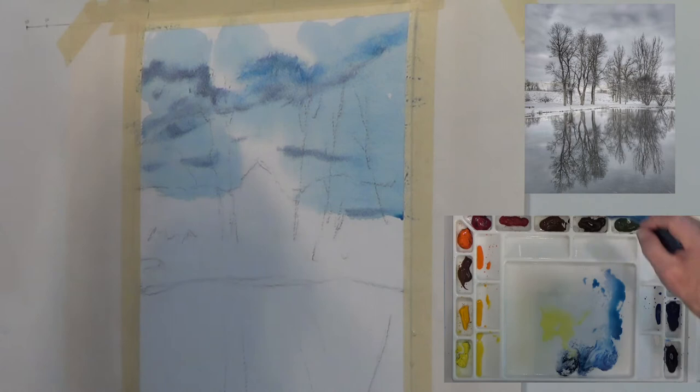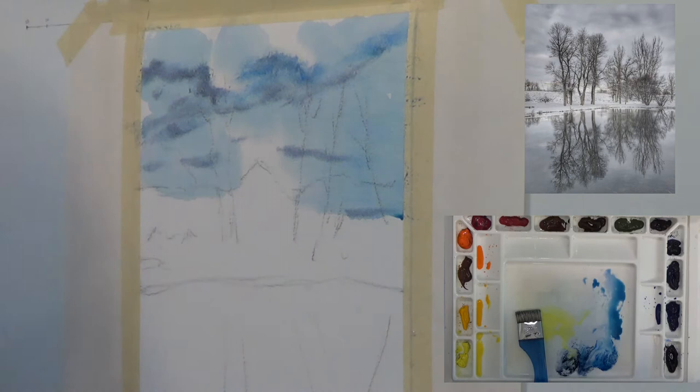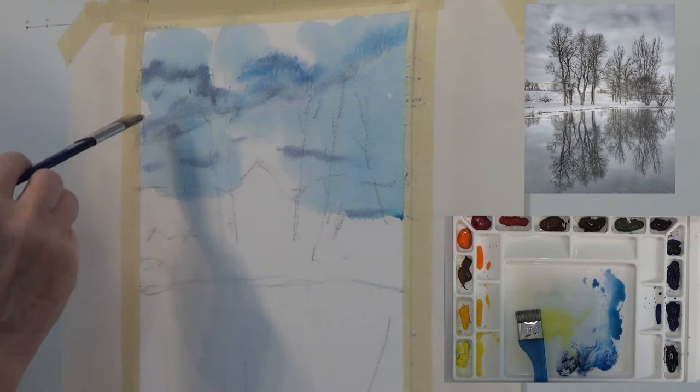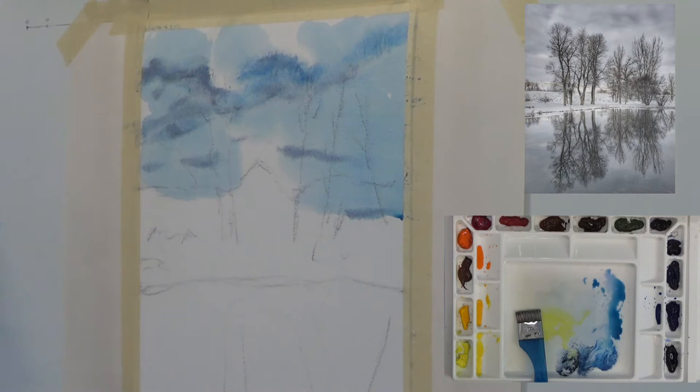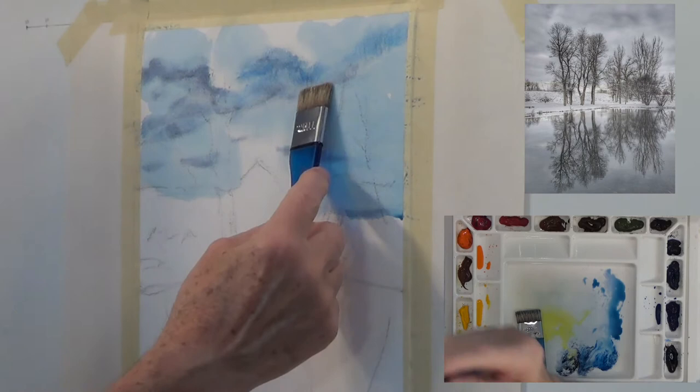Here's another technique with this brush - I use the small one, get a little water in it and dry it out, make sure the bristles are damp. When you do that, you can give it some nice soft edges. I want to soften some of these edges so they're not all hard. It's really neat the way it takes some of that hard edge off of these clouds while leaving a few hard edges in there.